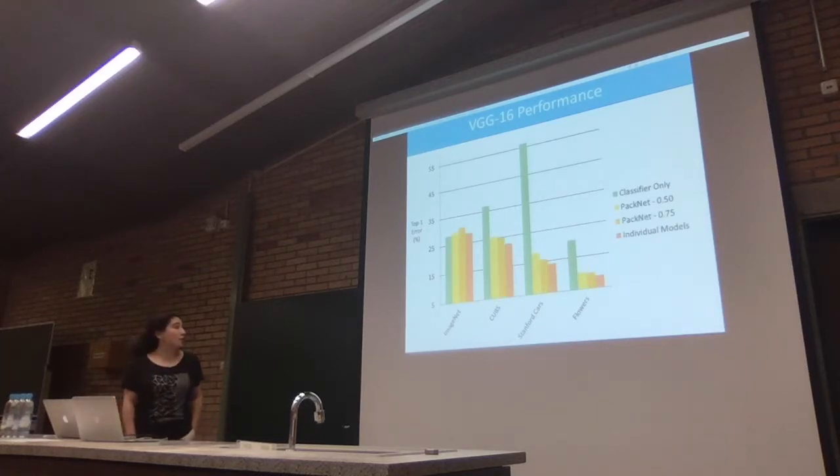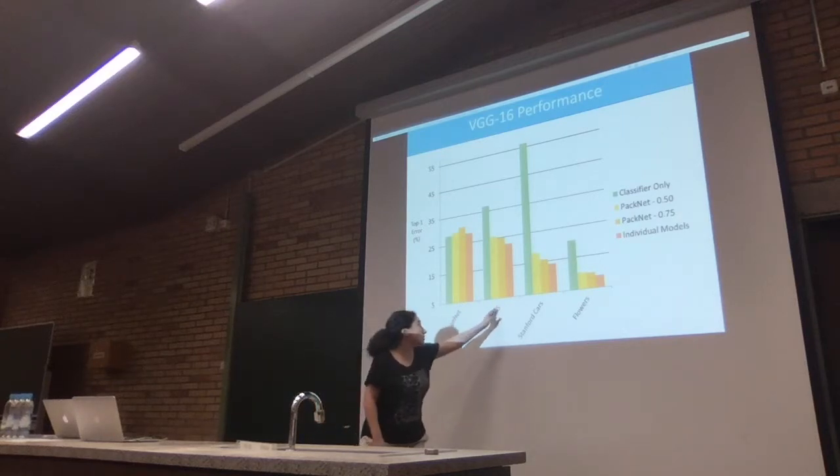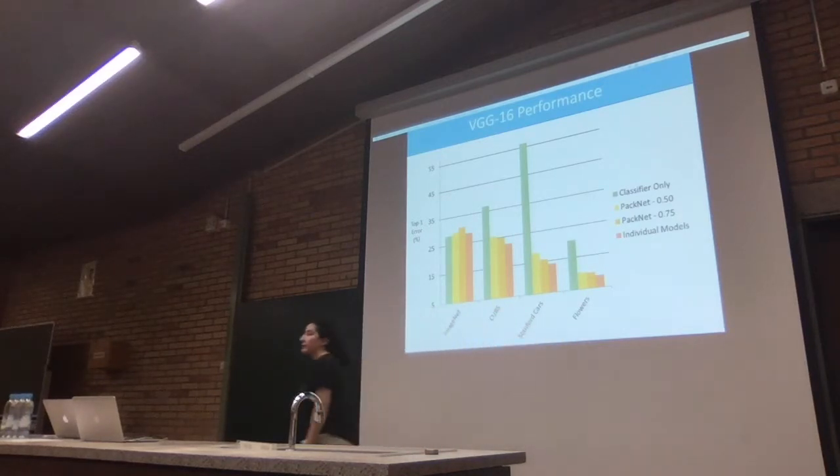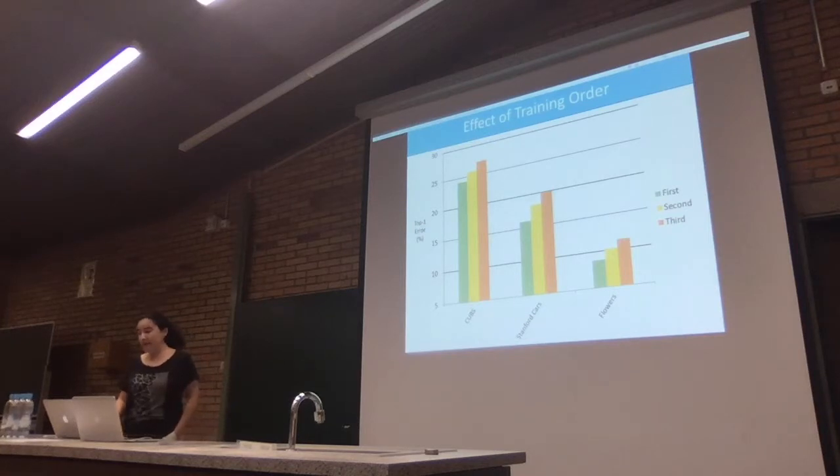What we can do also, we can prune more aggressively in the beginning. So we can start with an ImageNet trained network and prune by 75%. So we get a higher error on ImageNet, but we get lower errors on the individual small data sets because we left more room to add parameters for the small data sets. So this is the basic trend, that the more parameters you have left for a data set, the better it's going to do. And these results don't talk about the order of adding tasks. They're actually averaged over all possible orders of adding tasks. And the basic trend is that the later you add a task, the higher the error is going to be because you have less room in the network.